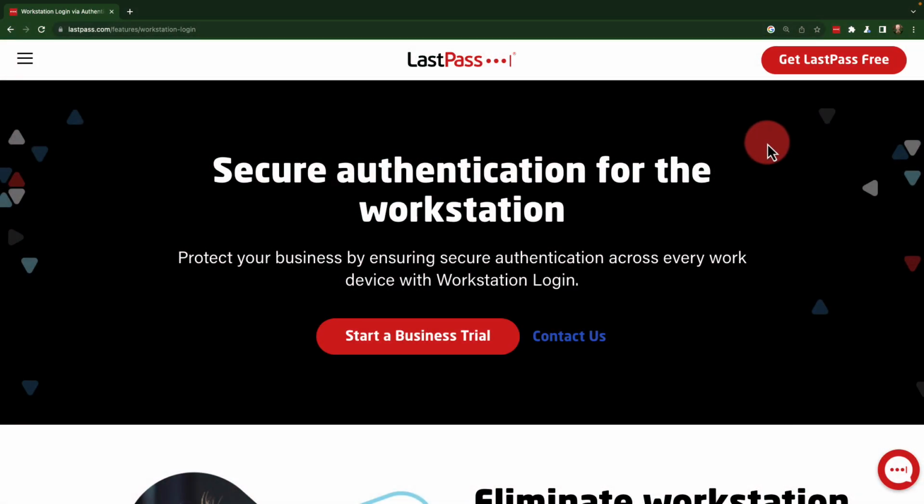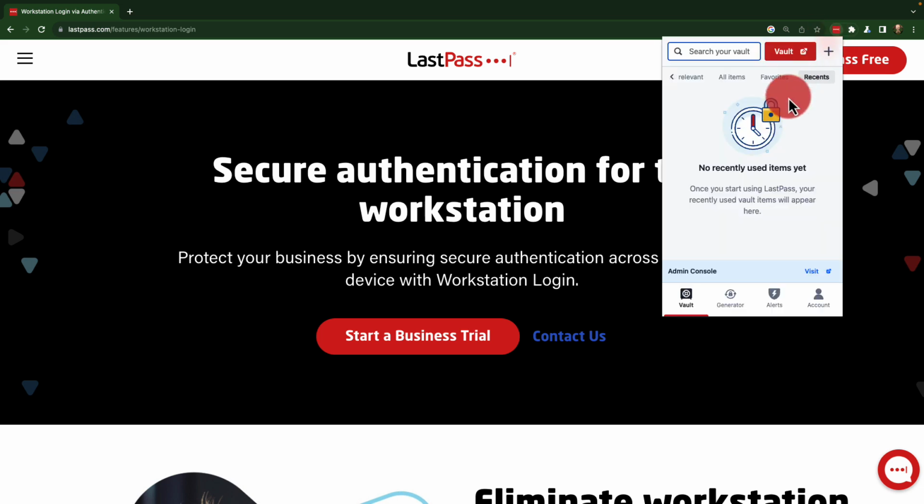Workstation MFA is a feature that allows LastPass business admins to protect their users' workstations with a second layer of security. To install Workstation MFA on Windows, you'll first need to verify that the account and system requirements are met, and then set up the AD connector. Once these are done, go to the admin console to add an MFA policy and set up the application.